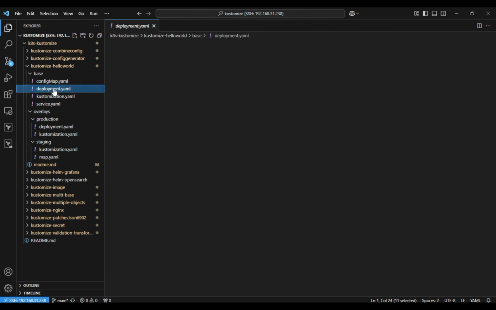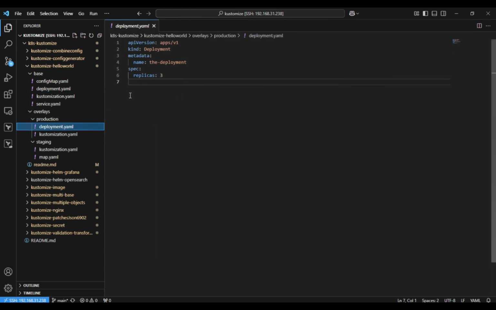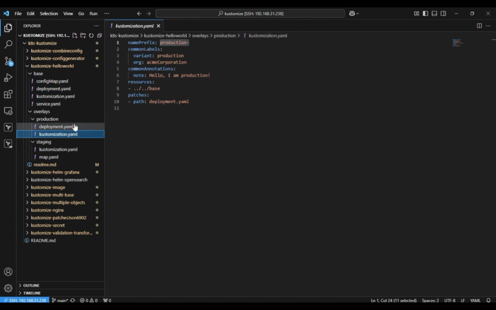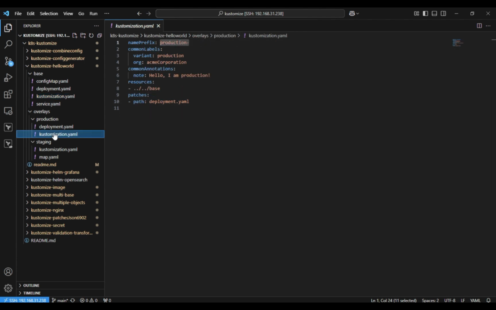If you go to the deployment YAML, the deployment name is the deployment, which is going to change to production hyphen the deployment. Along with the labels I have given here, which is app hello, I'm giving two more, which are variant production and org make corporation, something like that. And then I'm giving the common annotation as well along with the labels.